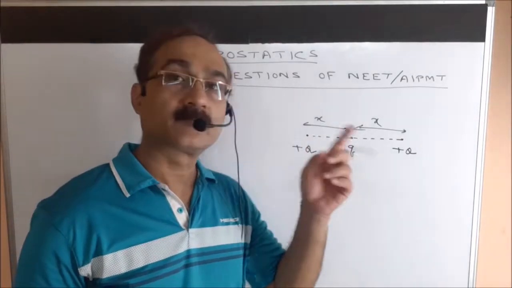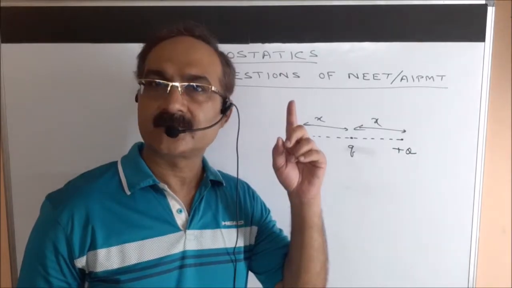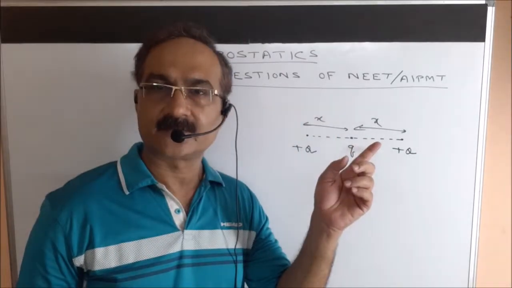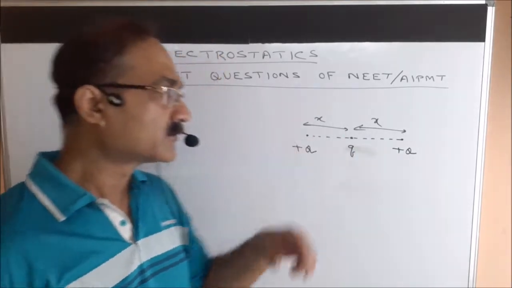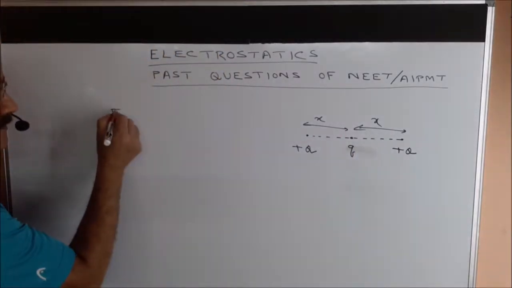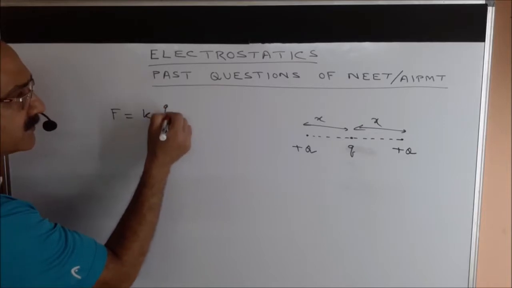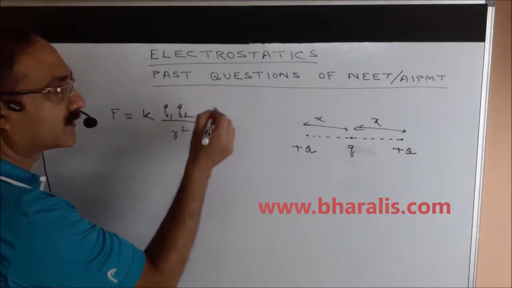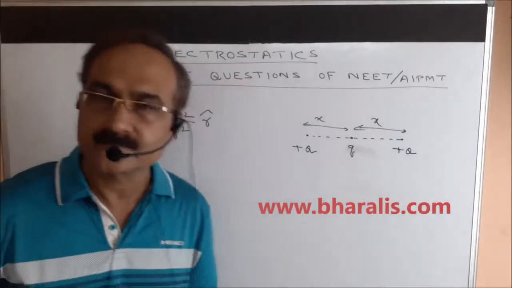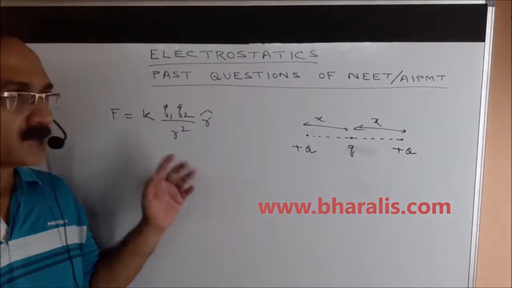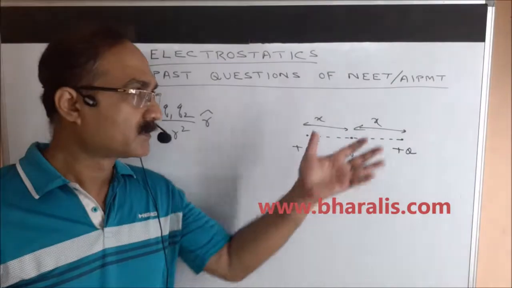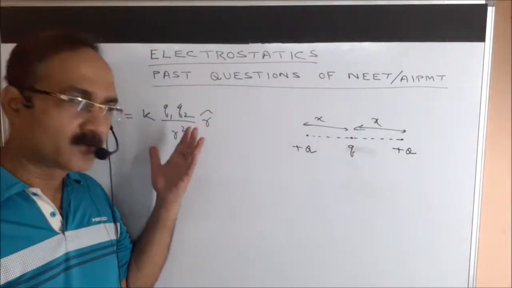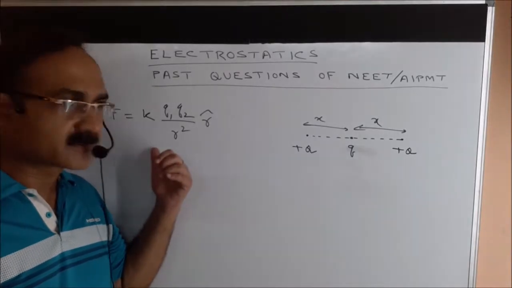So force on point charge, which formula? Coulomb's law, point 1 of our class 1 video. Right? So what was Coulomb's law? F equal to K Q1 Q2 by R square and R cap. Right? So this way we should think for this question, which should be the formula. Okay, now this is a formula, easy formula.